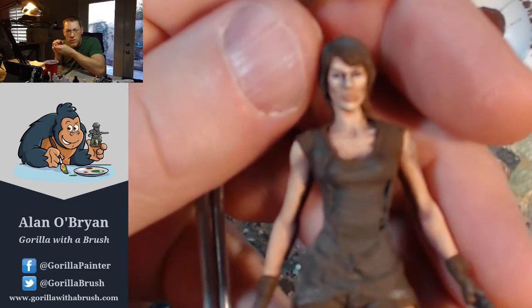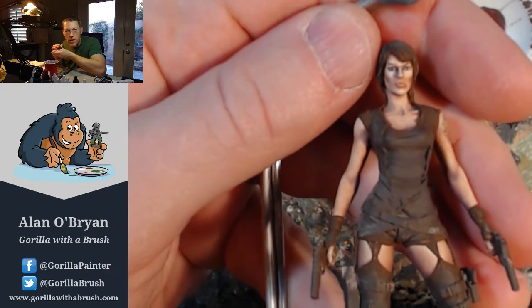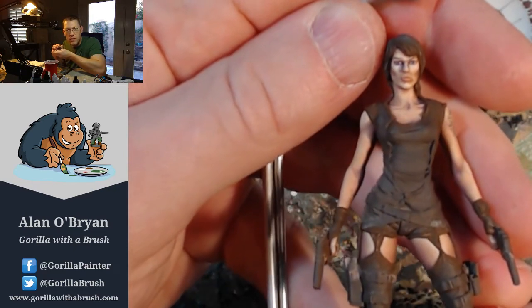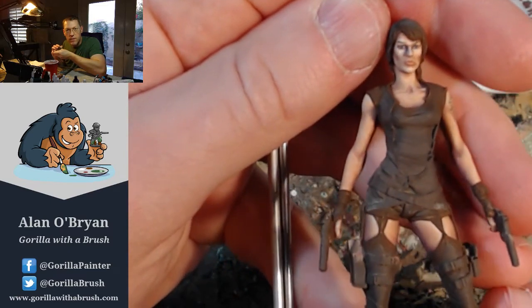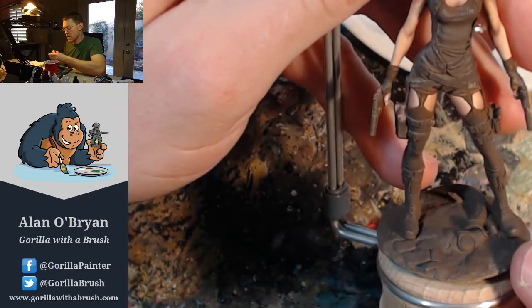I don't have autofocus on, so I have to try to have the focus lower, but there you go. I don't know if you can see the tiny little white dots, the reflection in her eye. I'd say those are pretty convincing eyes. I'm happy with them. That's what counts.